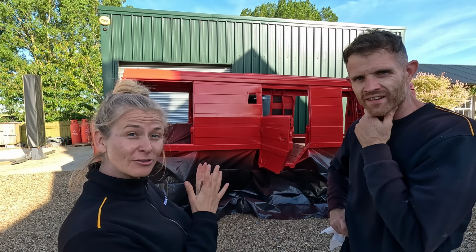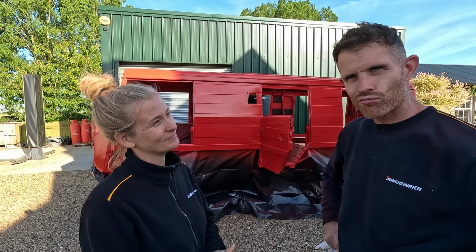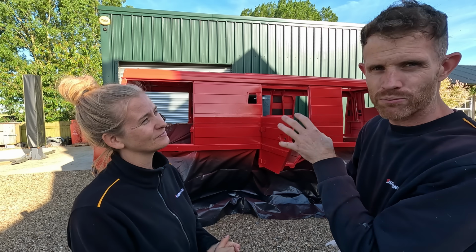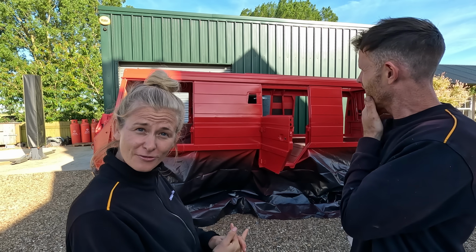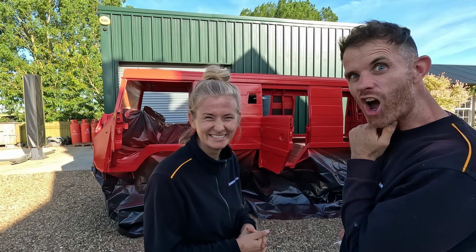She does. But we realised we got way too excited and we didn't actually tell you that she's the original colour that she was, because John found on the chassis the original RAL code. Yeah, so she's RAL 9000, I think. Which is quite good, because then any bits that we miss inside and that, at least it'll colour match as well. And appropriately, it's called Flame Red, so... She's flaming. Flaming hot!